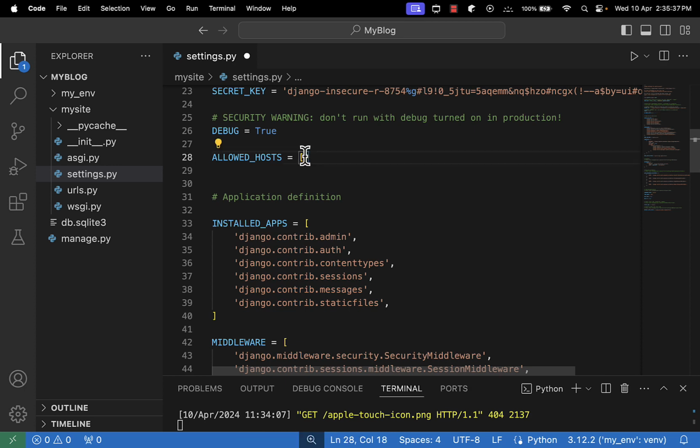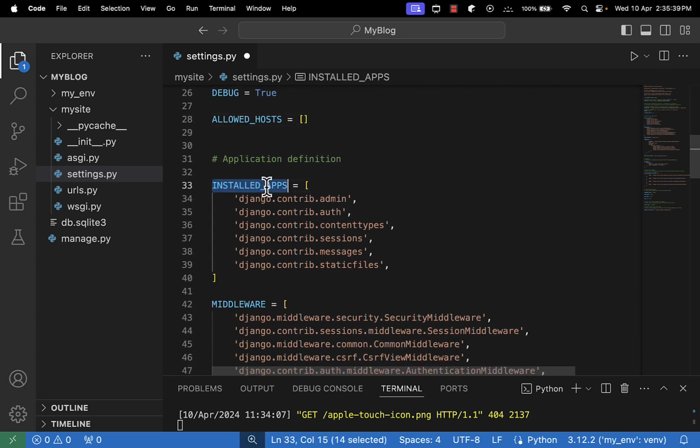Number three, we have also INSTALLED_APPS. Django has several apps built for us, which are already available here. We have django.contrib.admin, which is the administration site. We have also auth, which is an authentication framework. We have also a framework for handling content types, and also frameworks for handling sessions, messages, and static files.